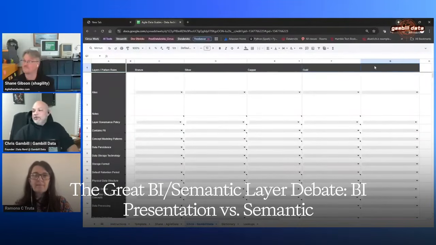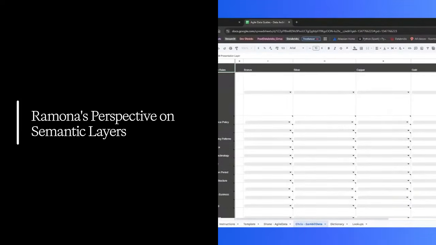And then finally, I'm going to use the word that Ramona probably doesn't want. We have our BI presentation / semantic layer. I'm calling it BI presentation layer. I have nothing against that.